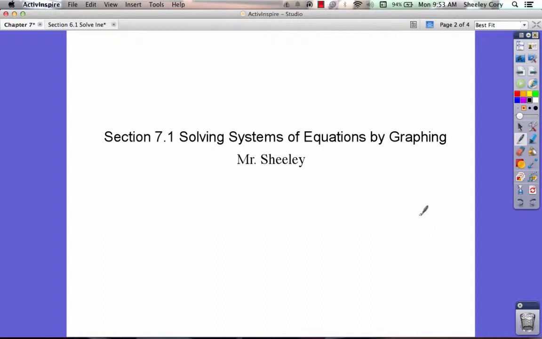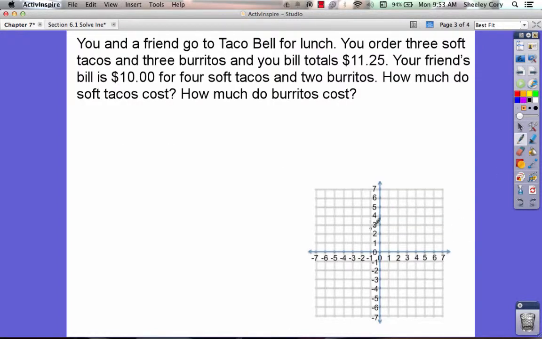The first section that we're going to do is solving systems of equations by graphing. So we graph each equation, and where those two lines intersect, that's where they share solutions. So that would be the solution for the system. I'm going to show these by doing two story problems because I think real-world problems will bring a better understanding to why we're solving these and how they're applicable to the real world.